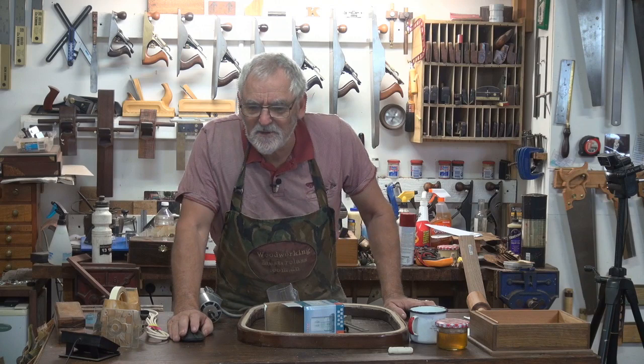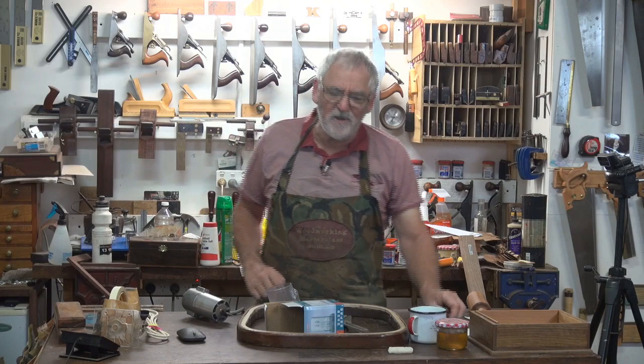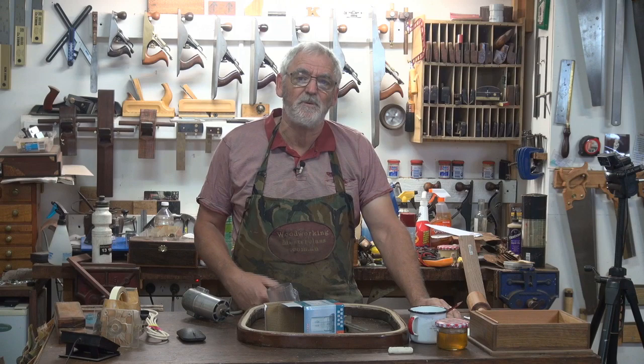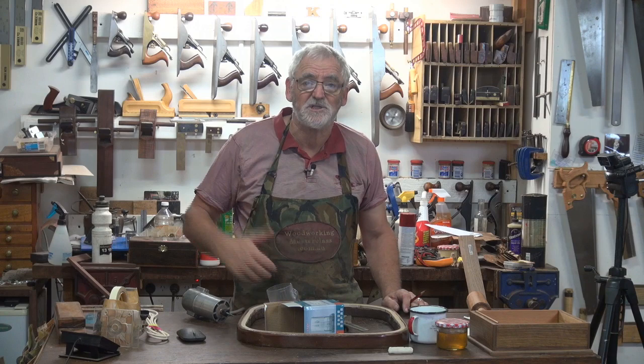Someone, can you tell me which finish is best recommendable from the test yesterday? It all depends, Alfredo. If you want something quick and glossy, I would use boiled linseed oil. If you want to build up a deep aged patina type of shine, I would go for Danish oil. If you're using French polishing and you just want to oil something, use raw linseed oil. The rest of them, look, they were great.